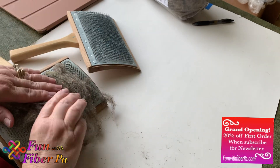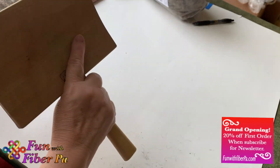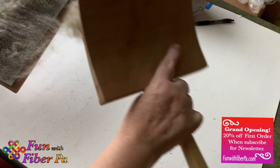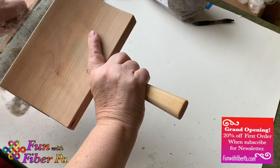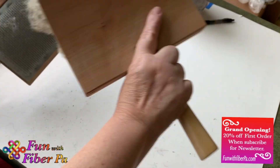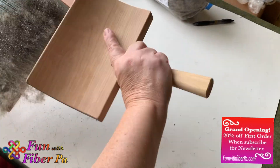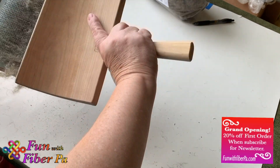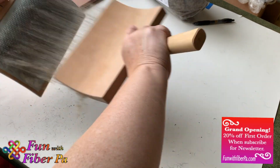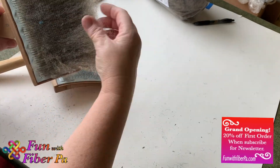Then you just want to slowly transfer the fiber from one card to the other. You can see there's still vegetable matter coming out on the white surface below. Once you have it transferred, I usually just switch hands and card it again. How many times you need to put it through the carder depends on the wool itself and what you want to do with it. This is coming through pretty nicely — I would say two passes is probably good, but I'm going to do one more just to open it up a little bit more.